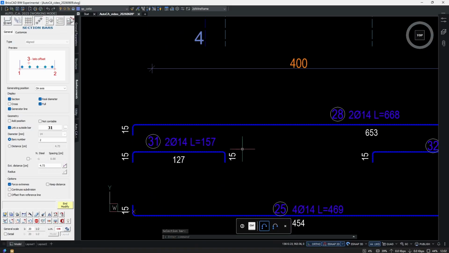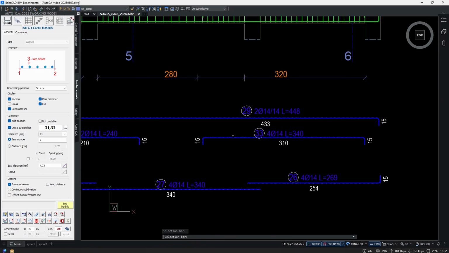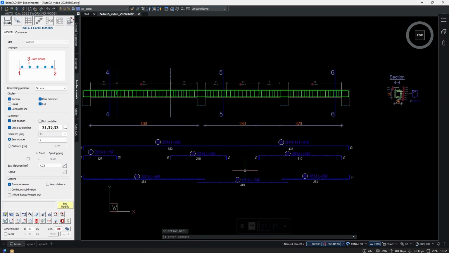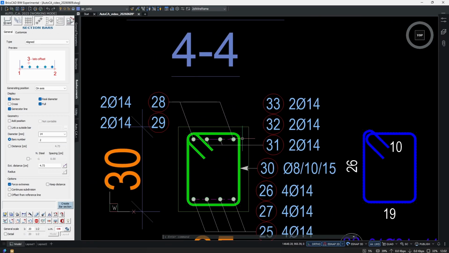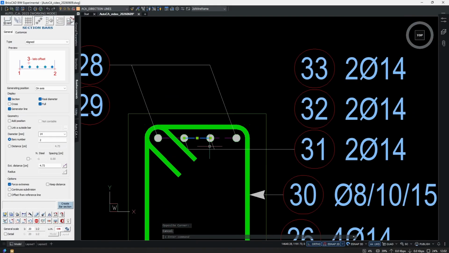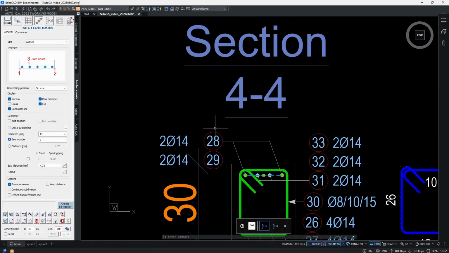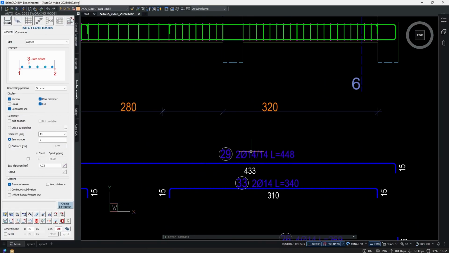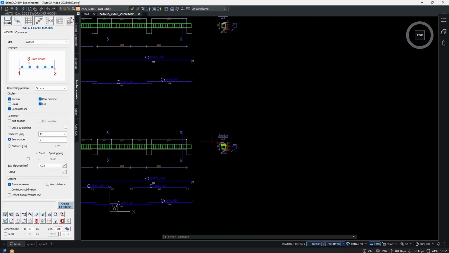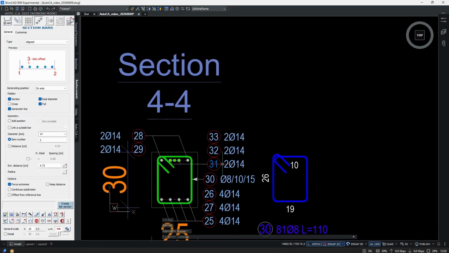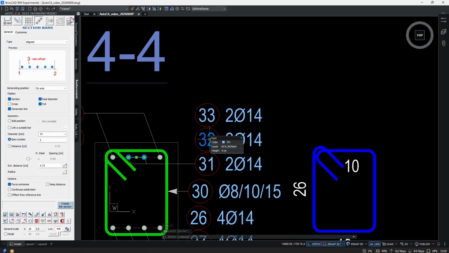So we will have this one at position, this one too, and this one as well. And the modification, and we have 2 bars in the middle, 2 in the exterior. These are the longer ones, 28 and 29, and the middle ones are the 31, 32, and 33.